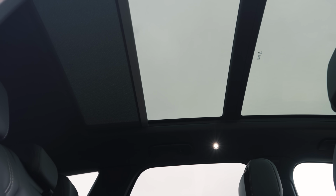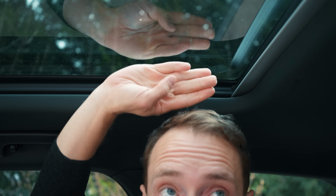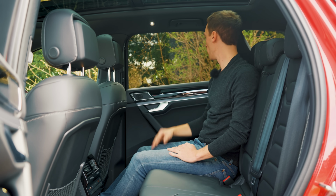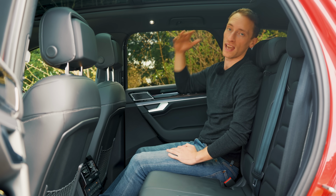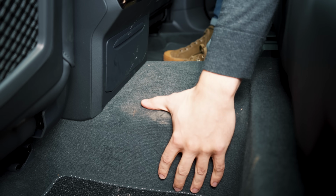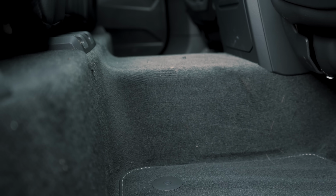And this has the standard fit sunroof here, but there's still a decent amount of clearance above my head. So it not only lets in a really nice amount of light, you've got fairly big windows back here as well, but it doesn't impede your rear headroom. So very good when it comes to space. Unfortunately though, there is a rather big lump in the floor here, but still, if you're sitting 3 people side by side, this is a good SUV to do that in.